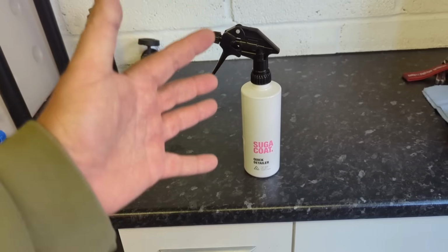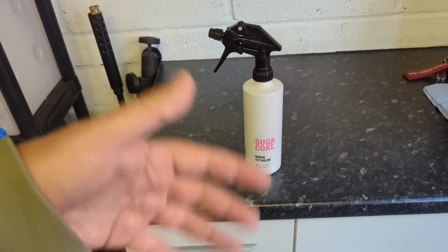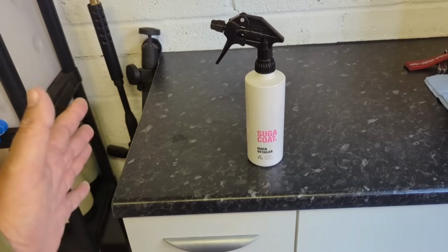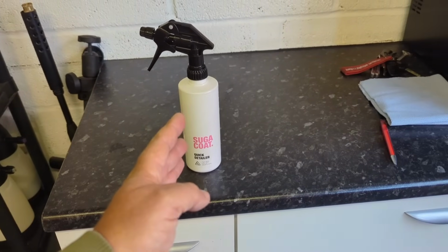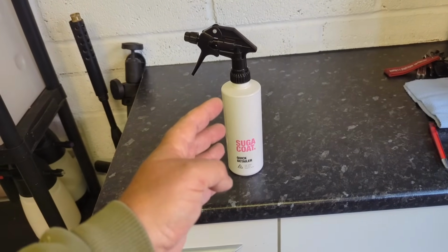You can get detailer sprays like Car Pro Release for £5.99, which are very affordable. You can get your Demon Shines, you can get your other bulk offerings and get that cost down. The Built Hamburg concentrate is probably going to work out the cheapest. So that gives you an idea. You can even get your cost per 500ml down to sub £1 with concentrates. But other detailing sprays that we've compared have gone up to £20 for 500ml. So they can be quite expensive, and this sits somewhere in the middle. If a detailing spray is a ceramic detailer spray, typically you'll pay £15 to £16 plus for 500ml.